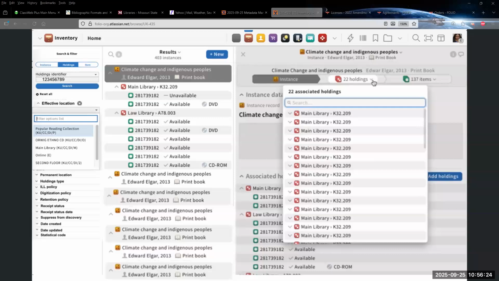If the holdings is a serial, it would give me the holding statement underneath, like the location and the call number, and then item records if there are item records. It could be truncated in some way, shape, or form where you can set the first 5 to 10 items to show up, and then there would be a see more option where you could click and it would just expand it out.